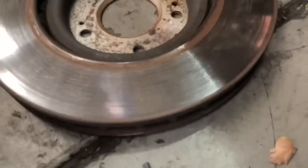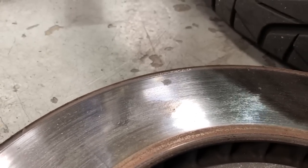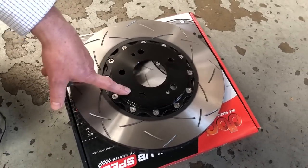You can see that lip on the outside of the rotor is a pretty good indicator of just how badly worn that rotor is. So the client's getting us to replace with this rotor here, which has just miraculously appeared on the floor for me. Thanks, Jax. So this is the DBA 5000 series rotor.